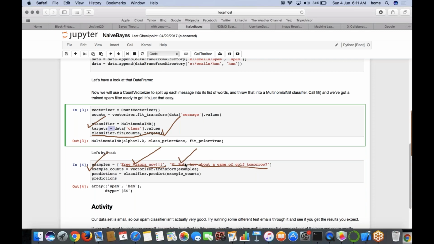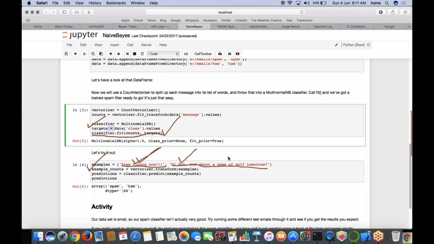By reading this text data, it is pretty clear that the first one, free, must be something related to spam. And the second one seems to be a personal message, so it cannot be spam, it should be ham, right?